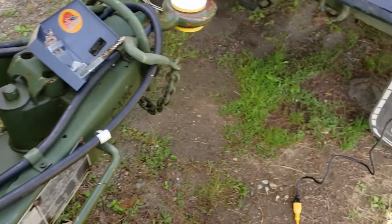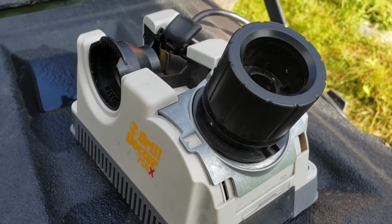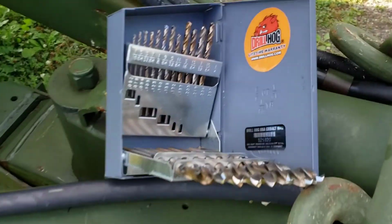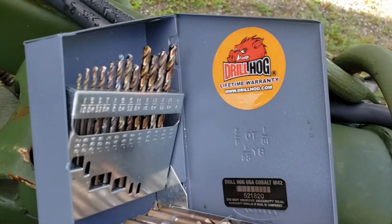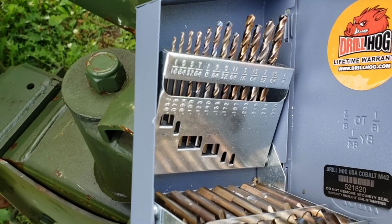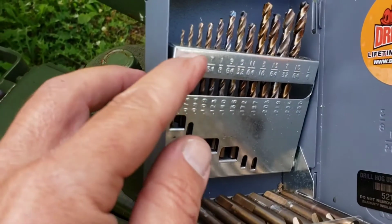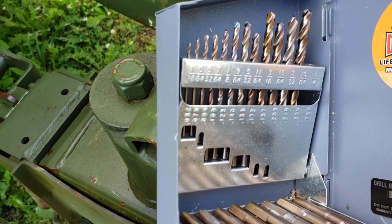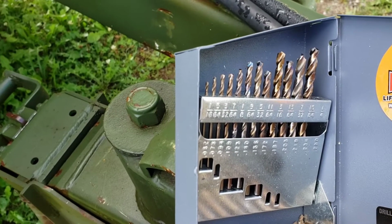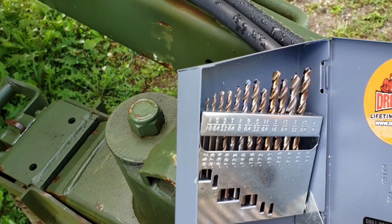So basically what I had to do is sharpen the drills with my Drill Doctor, and I do have a video on how to use this thing. It's pretty cool and it really works. And then I have Drill Hog cobalt bits, and they're in 64ths, and you really need to step it up a 64th at a time. So I had to go all the way from, I'd say, 9/64ths all the way up to a 1/4, and it made it a lot easier and saved me a bunch of time of having to continually sharpen drill bits, only to be disappointed that they didn't go through the stainless.